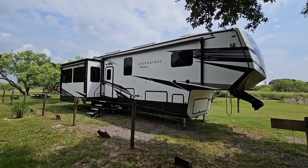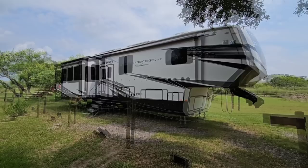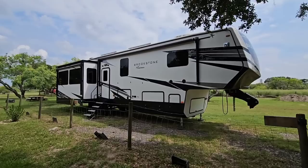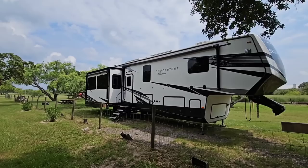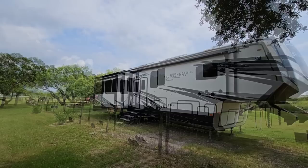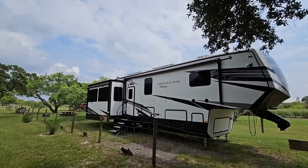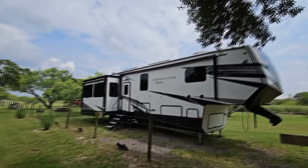Ultimately, you have to ask yourself: if you're buying an RV, regardless of brand, are you in the mindset of someone prepared to fix minor things, be patient while major things get addressed, and have the patience to understand that things are going to happen — because they will. As much as you want to say it shouldn't happen because you're paying $90,000, I don't disagree. In a perfect world that would be a great expectation, but the reality is you're not going to have a perfect RV no matter how much you pay. A $90,000 RV may have better perks, better features, and better materials, but it doesn't mean it'll be a perfect unit.